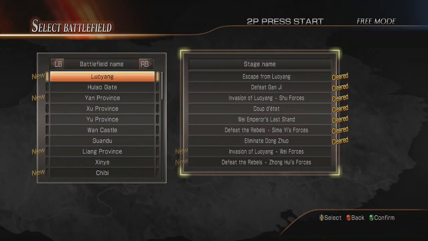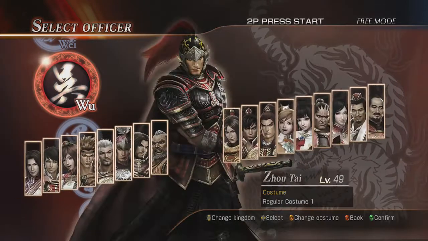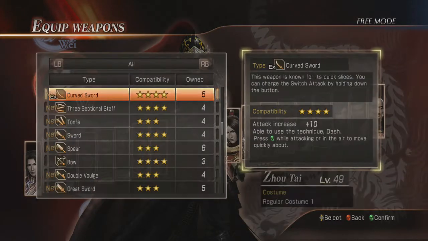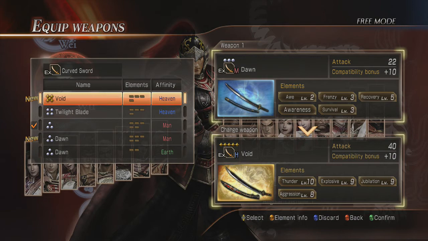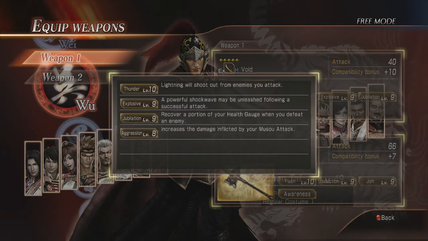Alrighty. Checking out the weapon. That's right. Yep. There we go. Okay. So, Void. 40 damage. Alright, not too bad. Let's check it out. Lightning will shoot out from enemies. Explosive. Jubilation. Is it jubilation? I guess so. Increases damage inflicted by Musou. Alright.